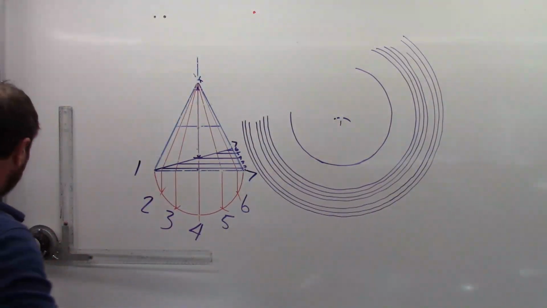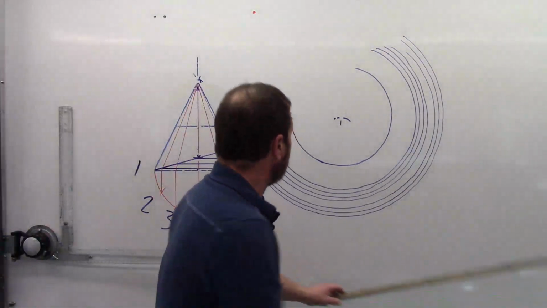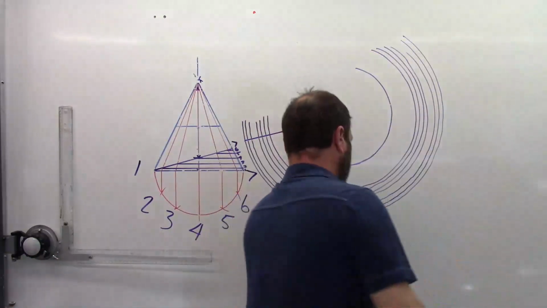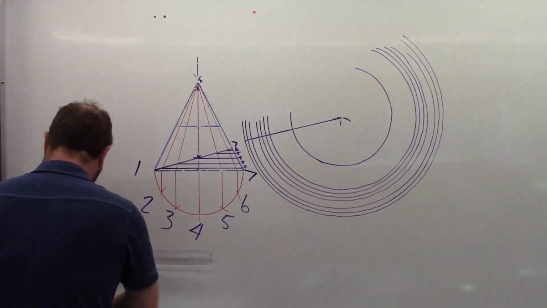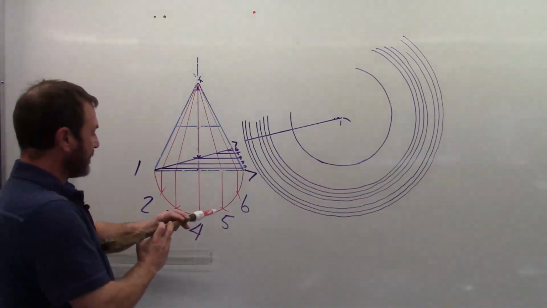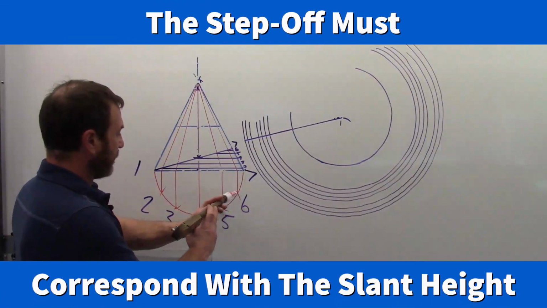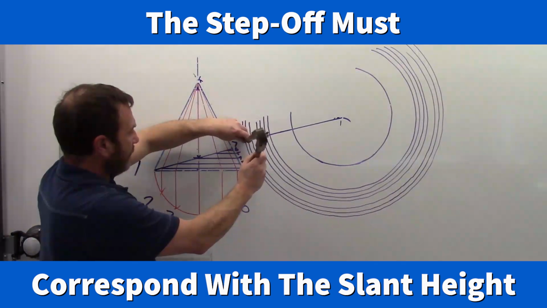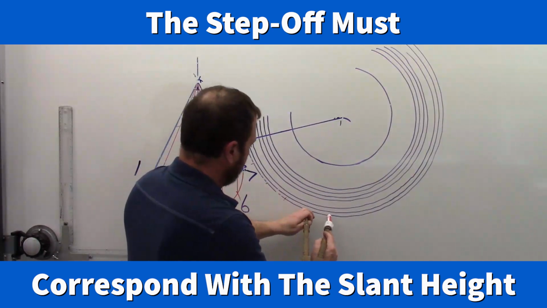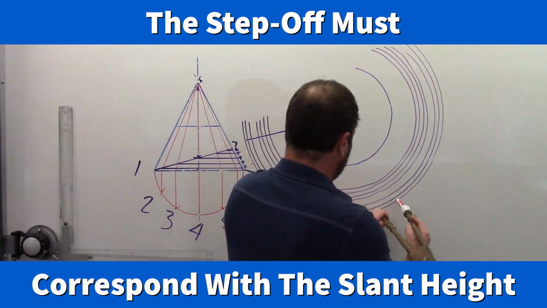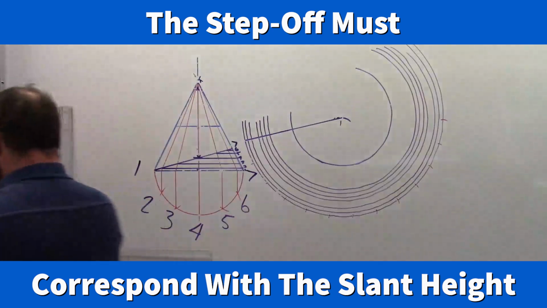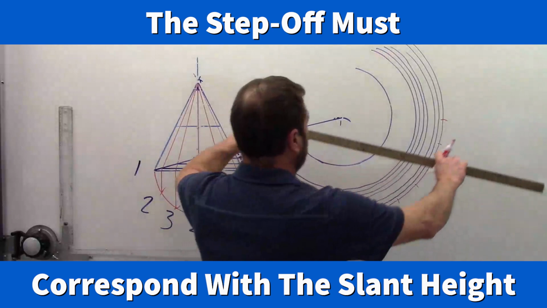So there's all our arcs we need. Let's give ourselves a starting point. There. Now I'm going to establish the length of the lower arc, or the outside arc, with my step off. This one again is important. Pick a step off, doesn't matter, they're all equal. They should be equal, you can always check them. Looks pretty good. It has to go off your large arc. 1, 2, 3, 4, 5, 6, 7, 8, 9, 10, 11, 12. Again, you could check it. You could profile your top and bring that through.